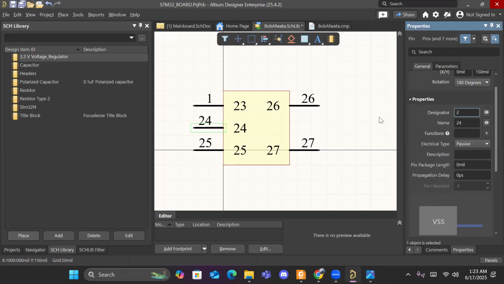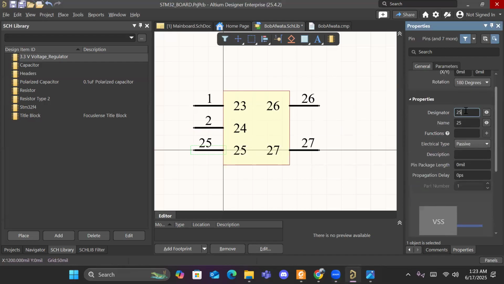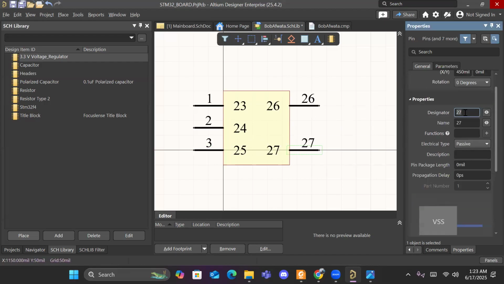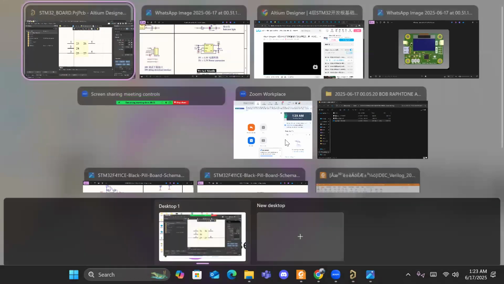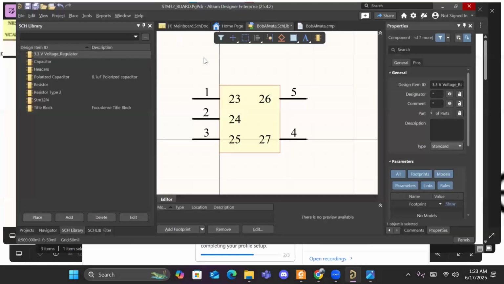The designator is 1, 2, then 3, then 4 is down here, and then 5 is the one which is on top. Can you see? 1, 2, 3, 4.